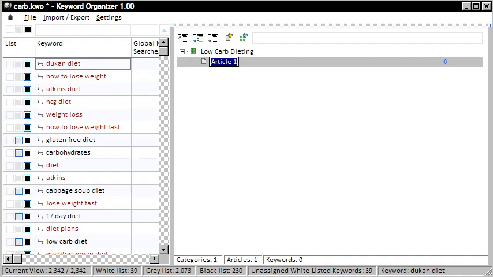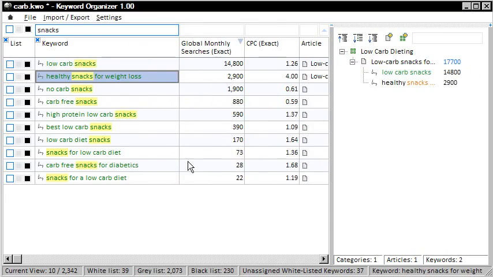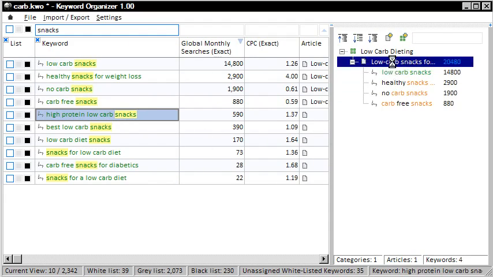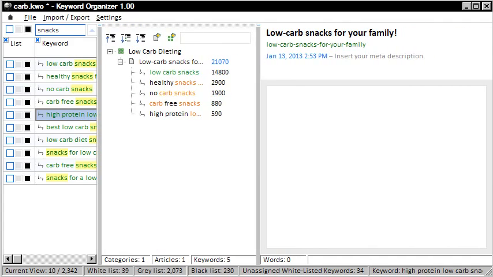So we'll just type a quick article title here to start off with. And so just real quick, at this point, we'd probably want to assign a few snack keywords to our article. And this process is described more in our other videos, but I'll just throw a few keywords in there, that I would assume we'd want to eventually target in this content. Okay, and then we'll start making our content. So you can see this layout should be pretty familiar to you.